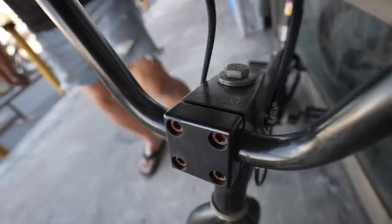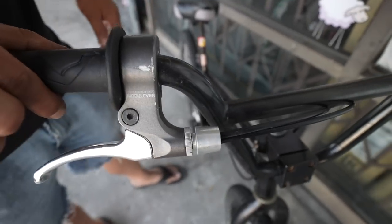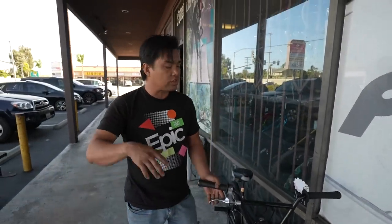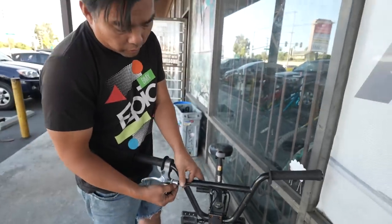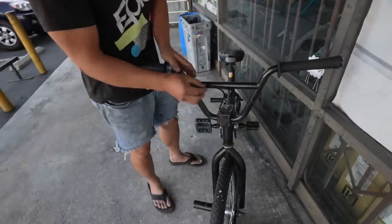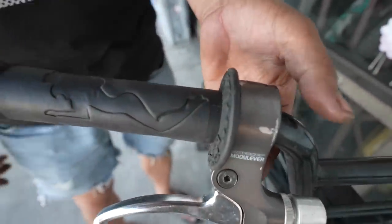SNM Redneck front-load slam bars — you can tell how big the crossbar is and how low it sits. These are the Odyssey Module levers. Look at the size of these things — during this time you weren't sparing any metal. The more beefy the better. The Module lever was the first to mess with a different gyro system: instead of the traditional setup, this big giant barrel has inserts so you can configure it as a single or double. Really cool feature, and these are getting harder and harder to find.